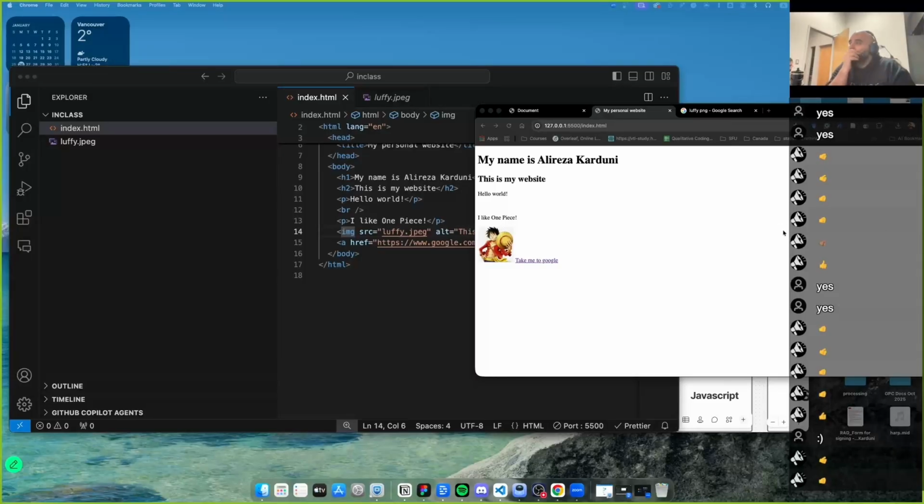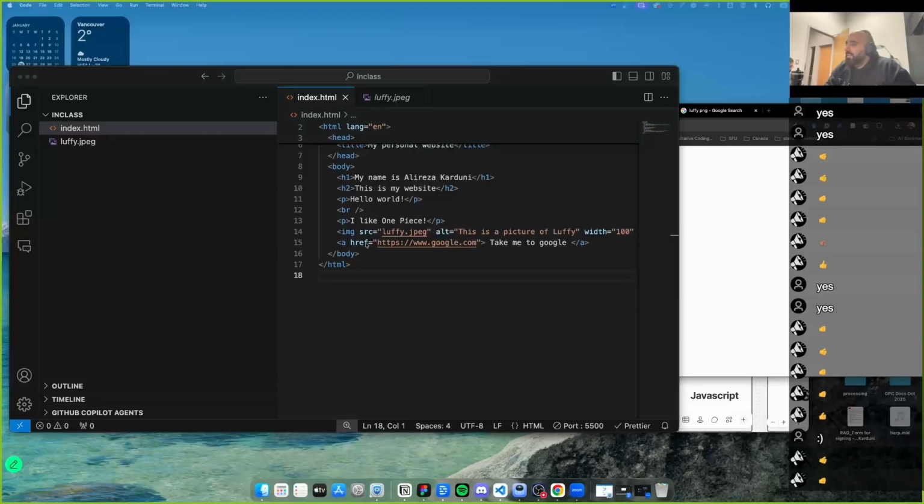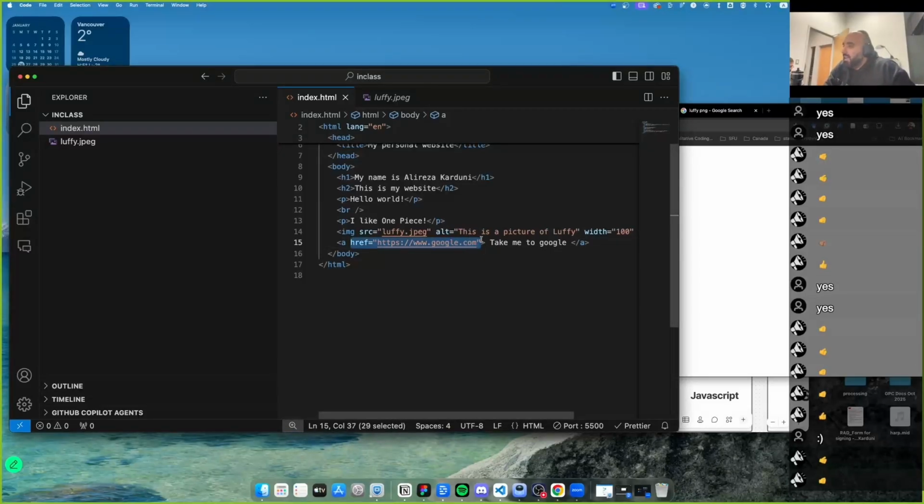Okay. So we know about elements and how tags work. We know about attributes. You need to remember that the attribute is inside the opening tag and it has the name of the attribute and the value for that attribute.